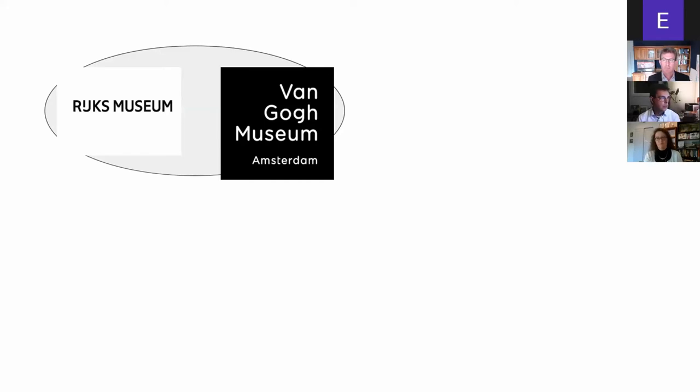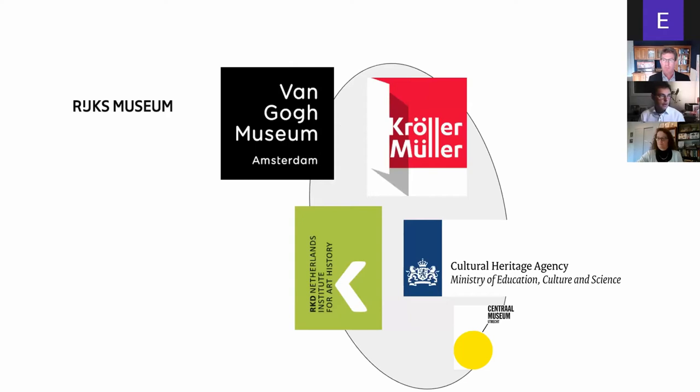The Rijksmuseum was also able to do that, so there was no problem — we could just say we want Linked Art and they said fine and created it. That was not the case for all institutions. Three of them I was able to help create the linked data for — they exported from their databases and I helped create the software to do that. I'm not a software developer, but I helped the developers involved in these projects and checked whether they were using the Linked Art specifications correctly and whether it was validating in RDF validators.